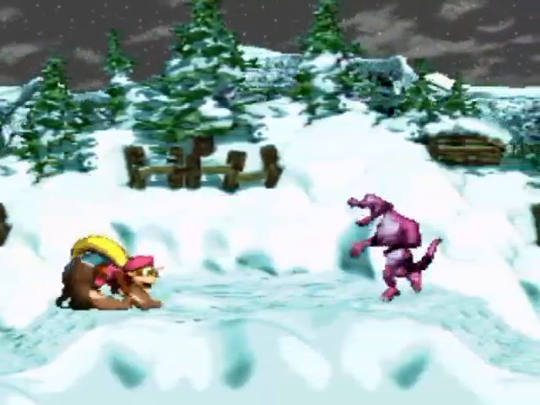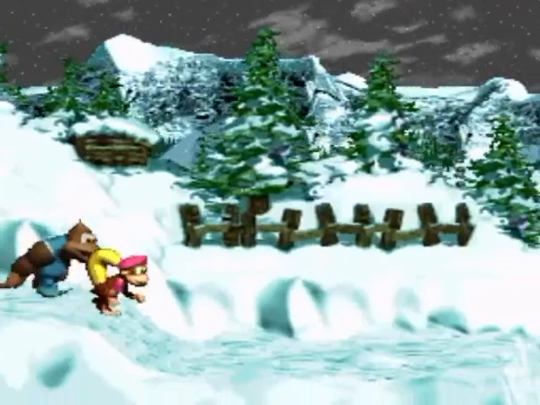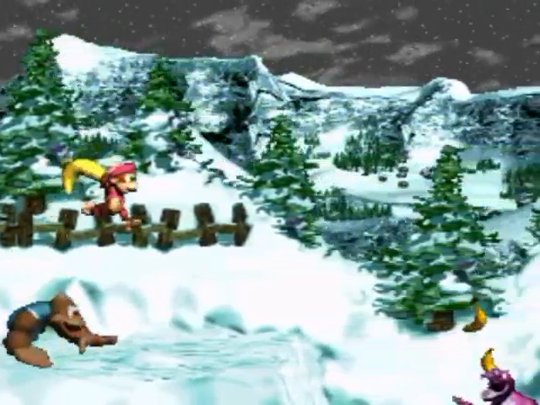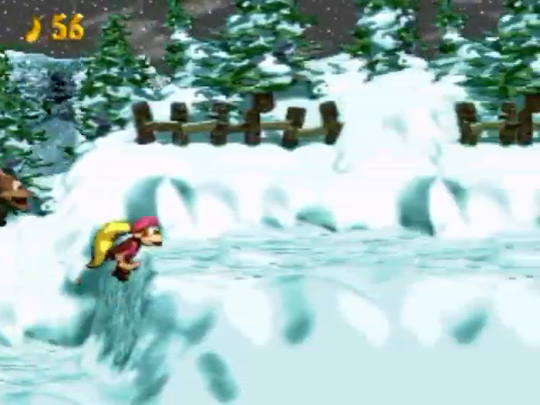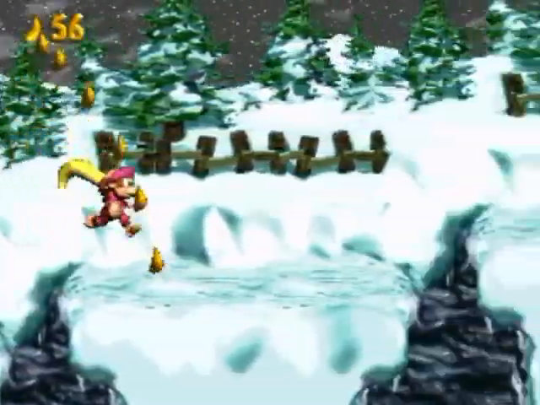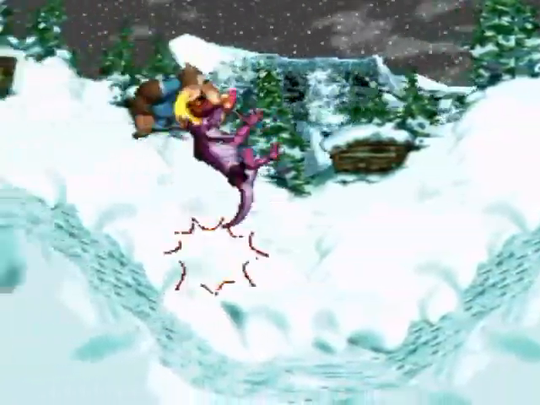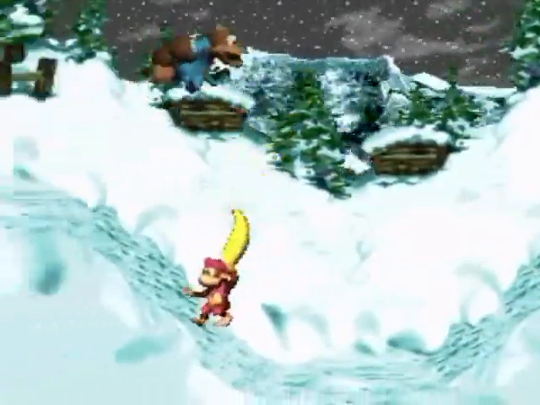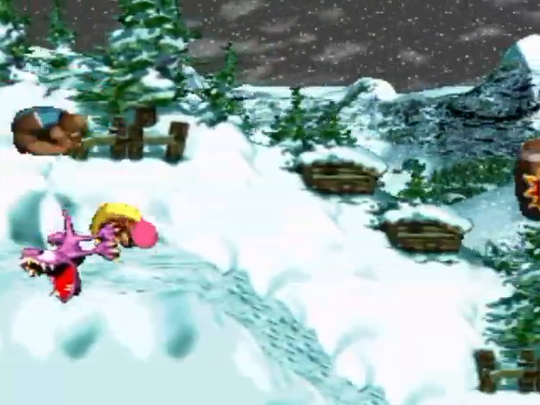Oh, by the way, ice physics are in play here. Yeah, ice physics in the first world. Look at me slide. Look at that. So this is probably going to throw you off a little bit, but maybe not that much because the jumps aren't all that difficult. Hidden bear coin there. Just make sure that you have momentum before you try making your jumps. Otherwise, you'll probably end up in a hole.